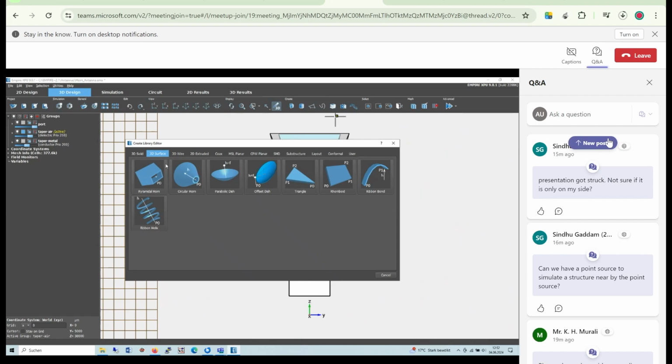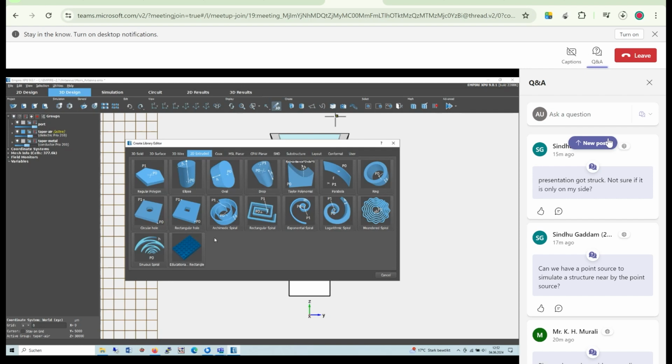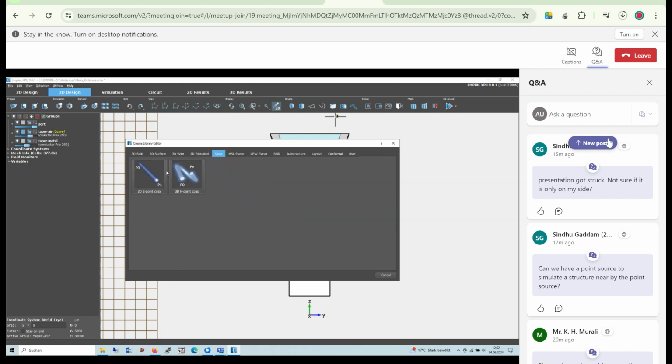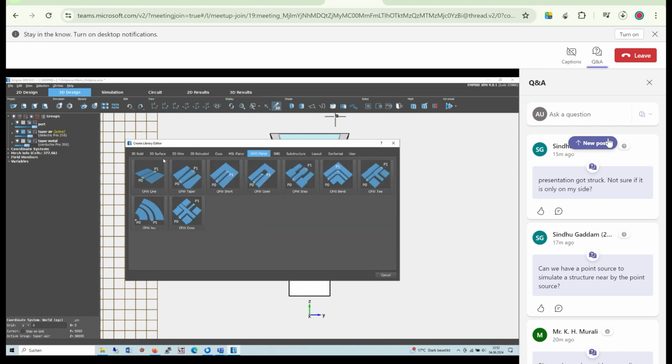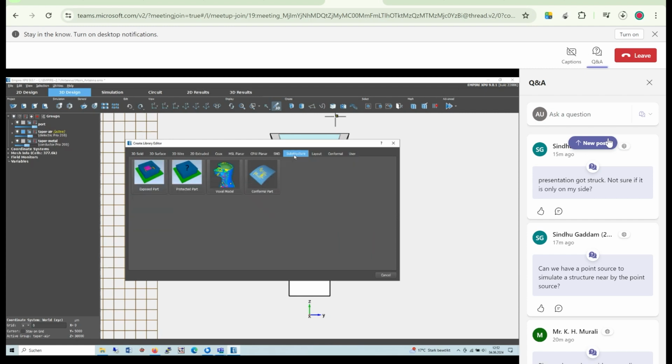You can just pick and place parabolic dish, a ribbon helix. Then we have here some bond wires or a torus or a helix. Some extruded structures like spirals. And we have some coaxial element, microstrip elements, coplanar elements, also SMDs, and some special things like substructures or layout, or even conformal structures.